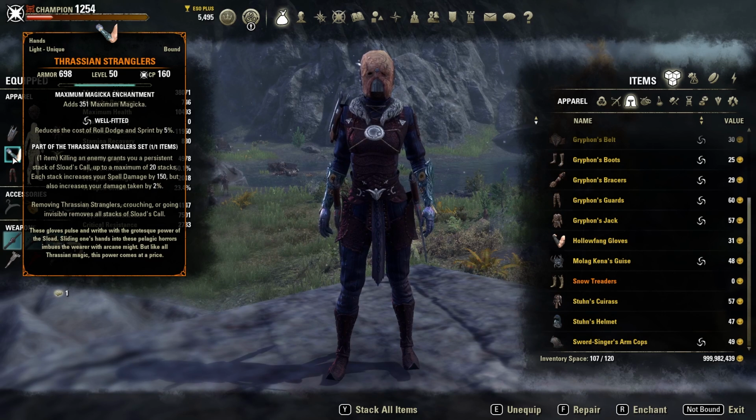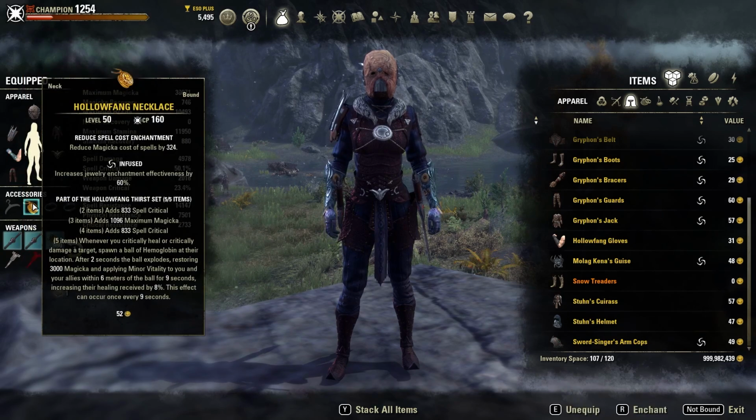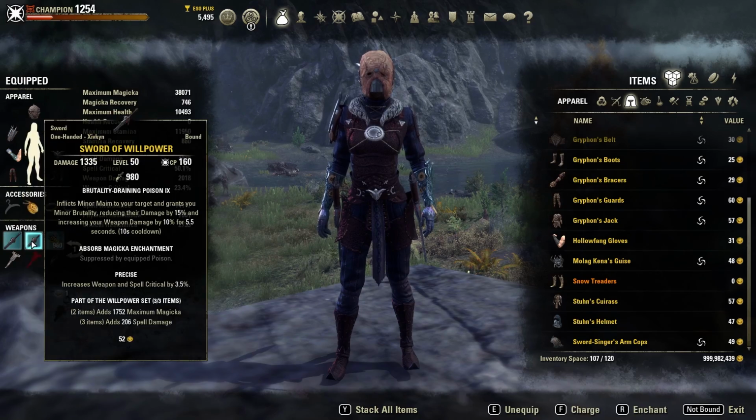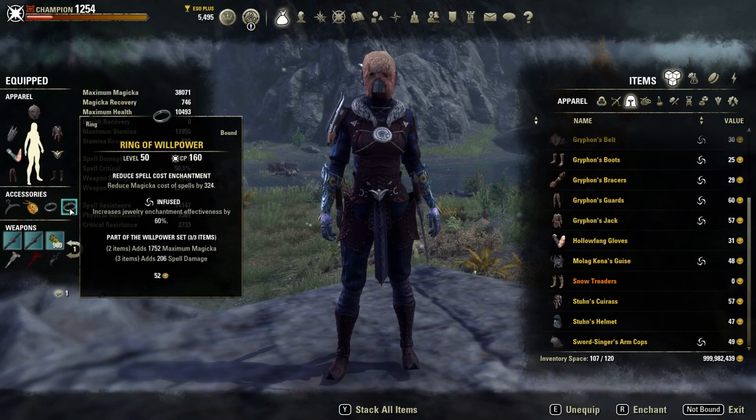But as it sits right now, this is BIS for this kind of a trolly build because it's going to give us an insane amount of spell damage, and the damage increase that we take does not matter. We are still so tanky in Mist form. We'll be totally fine and full heal ourselves up every time. And then finally, we have got a 3-piece Willpower, and this is just for the additional max mag and spell damage. I couldn't fit in really a proper set here.